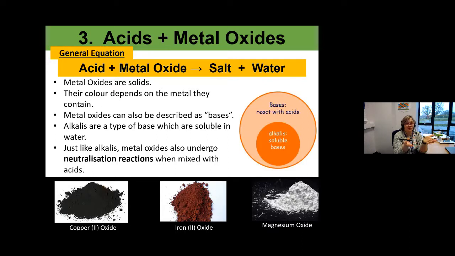So copper oxide is jet black, for example. Iron(III) oxide is red, it's the colour of rust. Magnesium oxide is white, but that's because it belongs to group 2. Group 1 and group 2 will always make white solids. I'm not sure a teacher's ever told you that, but anything from group 1 or group 2, its compound will automatically be white. Okay, so the colour depends on what metal is present. So there is no rule here where it says that it's colourless or that it's all white. Depends what's present, okay?